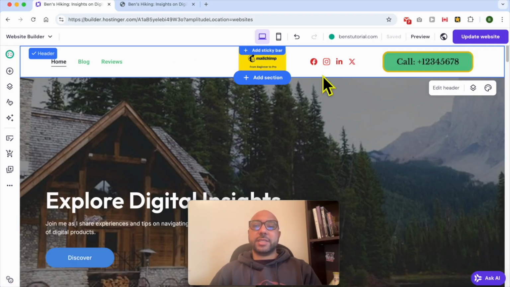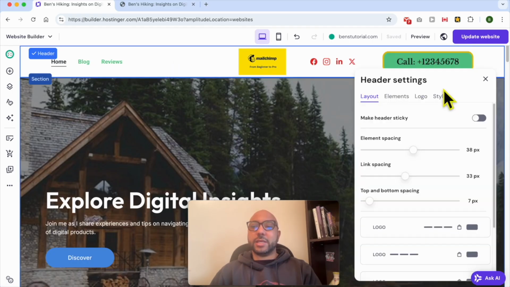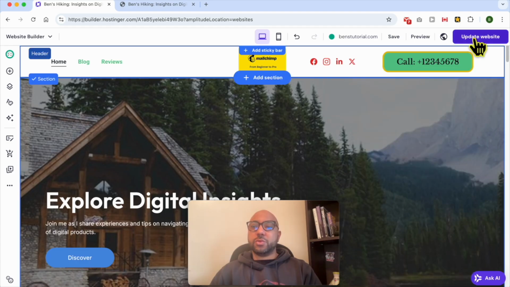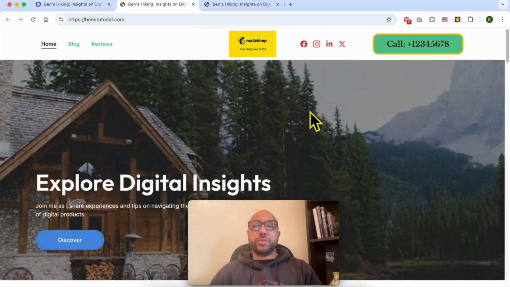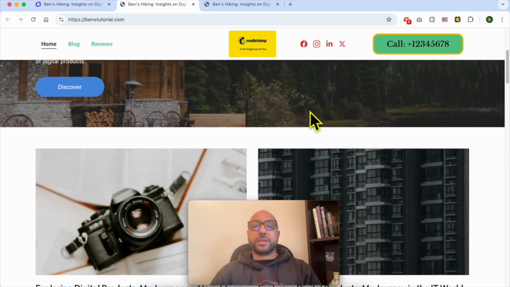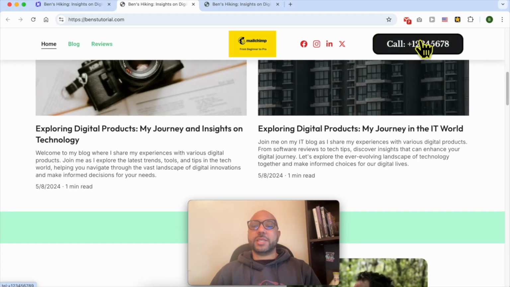First select the header section, then click on edit header and check this option next to make header sticky. This way, when your visitor scrolls down, he keeps seeing your phone call button.